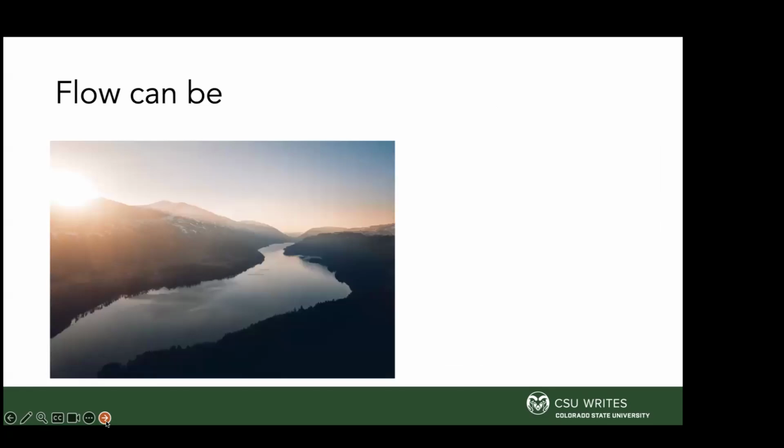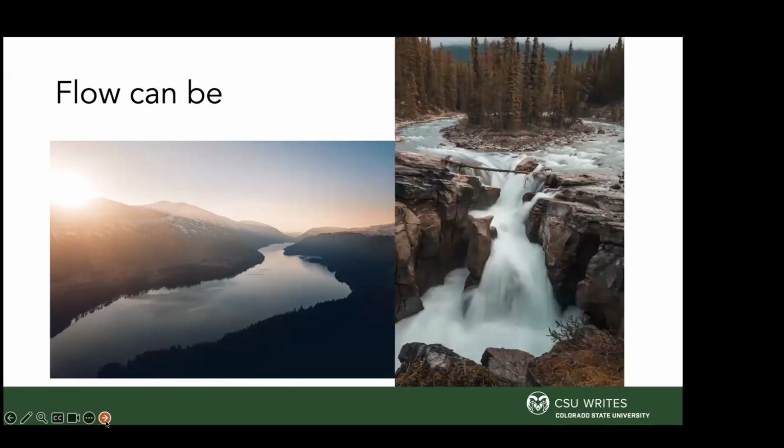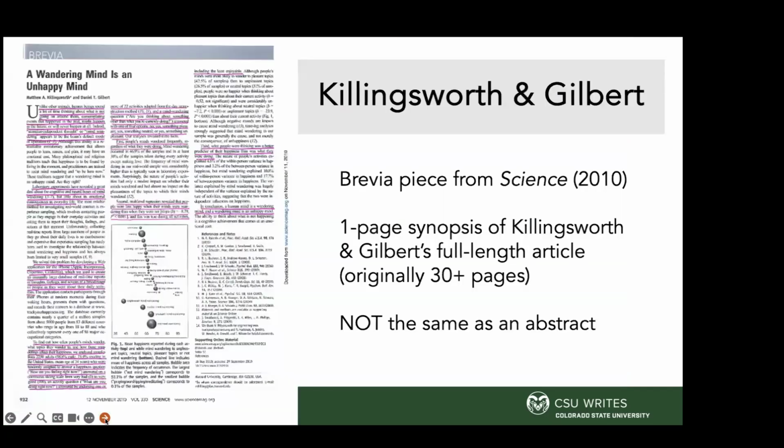And so flow can be something that is just a really slow and gradual study of something, right? It's not too wild, not too rambunctious. But flow can also be pretty fast moving. So you can have a slow moving piece where you really dig in deeply to ideas or you ponder ideas in academic writing, or you can have things that move super fast. And depending on what you're writing and for what purposes will determine how quickly you're creating that flow for the reader to move them through.